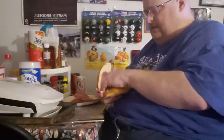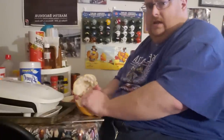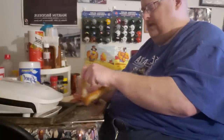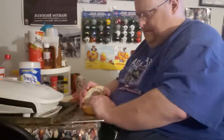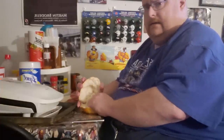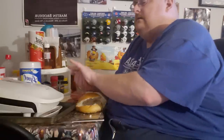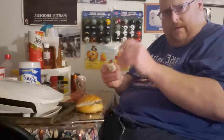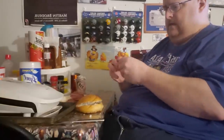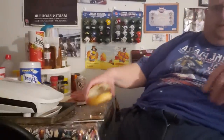What you want to do is take out some of the excess filling of the roll, because you don't want all that gunk. Just so it's a nice little roll, so that gets out some of this filling. By the way, we're also cooking some fries. So we'll take this and throw that out. Let's take a look at our fries.